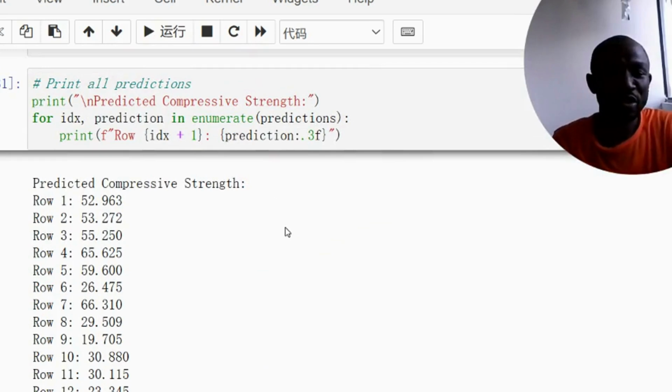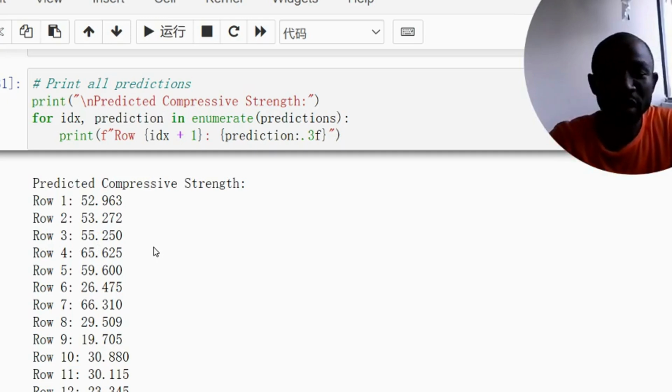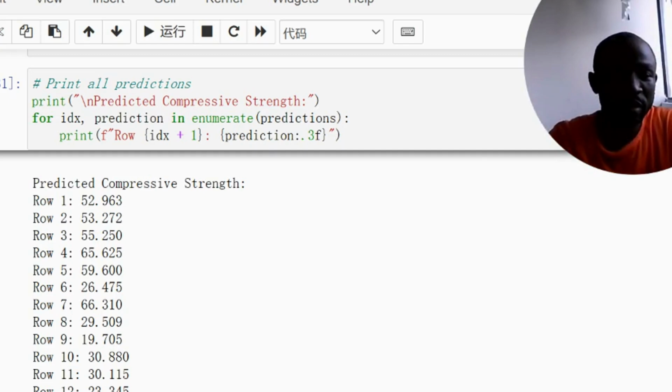In a nutshell, in the next lesson, I'm going to teach you what to do to solve this problem. We are going to introduce a topic called one-hot encoding. One-hot encoding is going to help us.